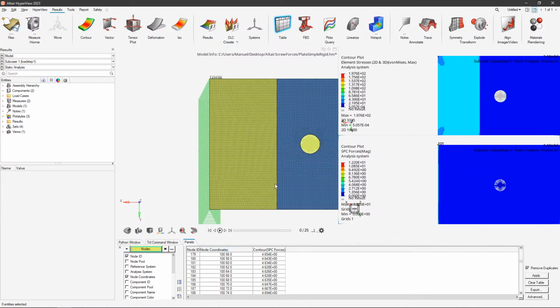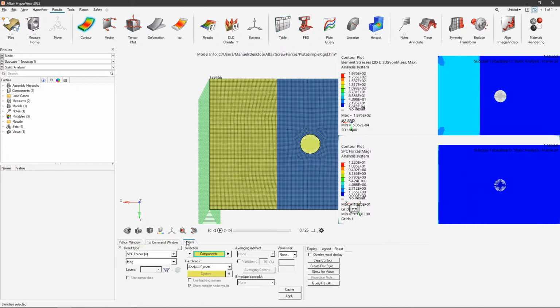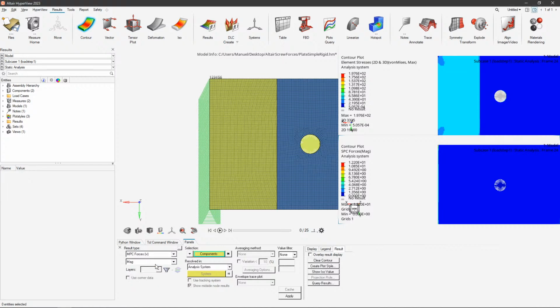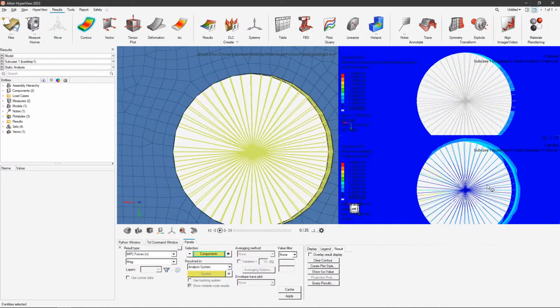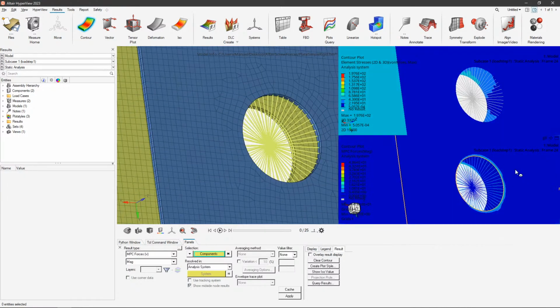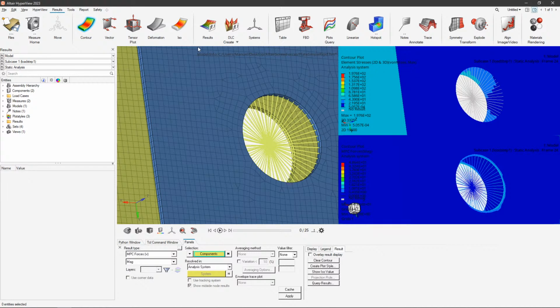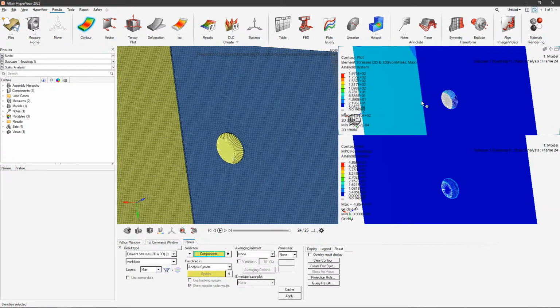So a screw connection would work the same. Instead of SPC forces, you would have the MPC forces, right? And now you could have it here. And you could also create sets and stuff like that. And I think there's also a results math, and then you could maybe do something like a sum or so. Yeah, for sure there's something with an expression and stuff like that. So that's maybe one thing I overlooked, or there's maybe this advanced query, something which could work.